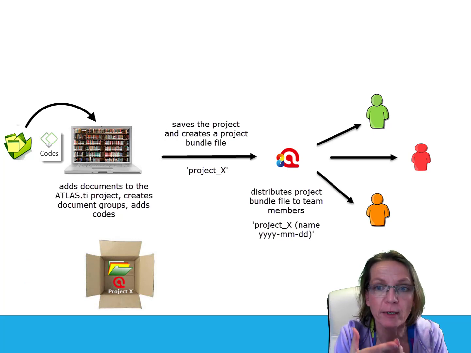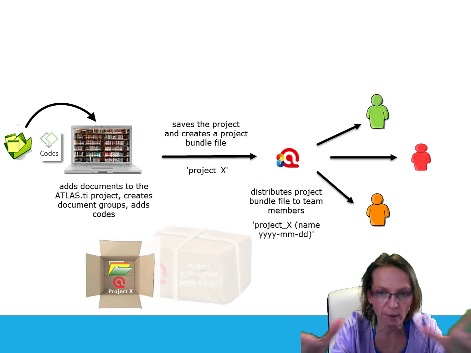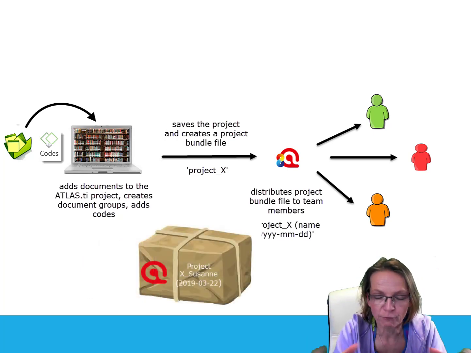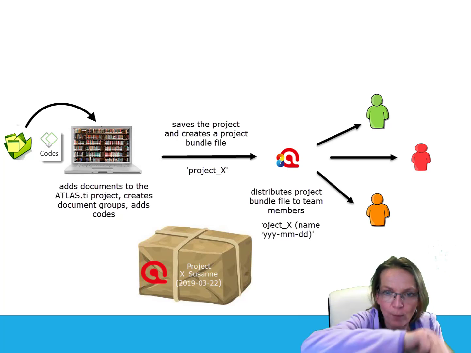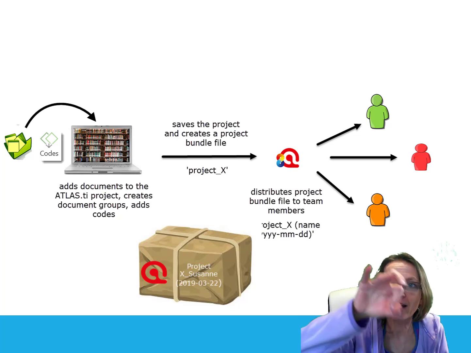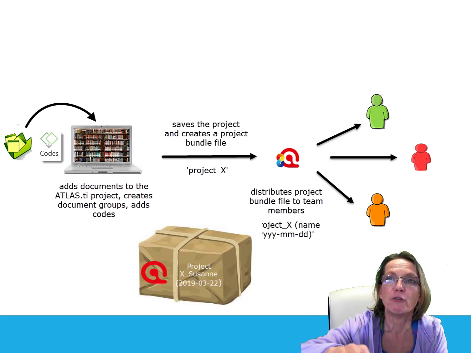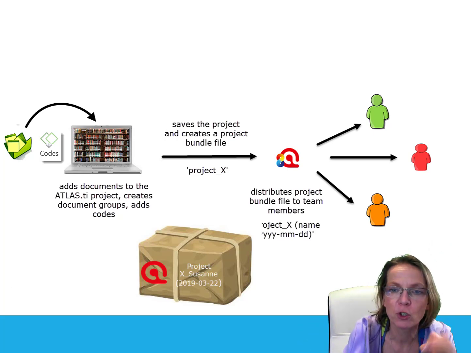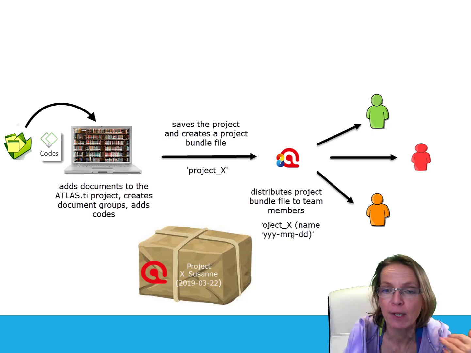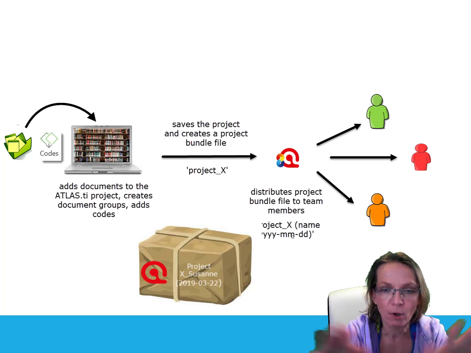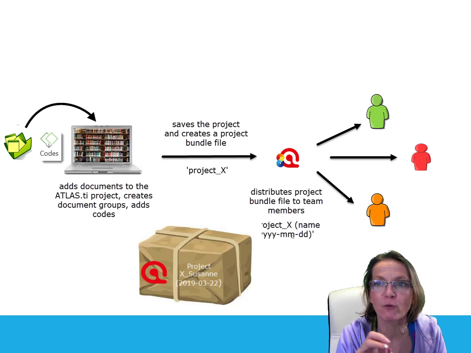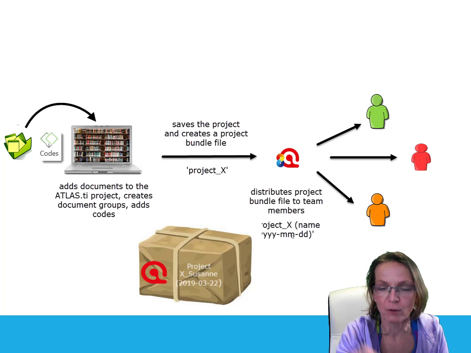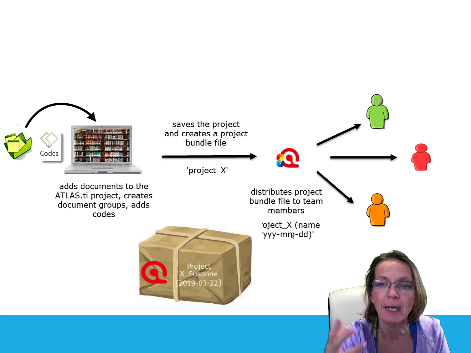And you have all the documents that belong to the project. So that is bundled in the project bundle file, and the name of that bundle file is the name on top of the package, and that name can be different from the project name. The way the Windows version does it is by adding the name and the date. So that's the name on the outside of the package, indicating what's in there, who's sending it, and when it was sent. Like the postage stamp, so to speak.